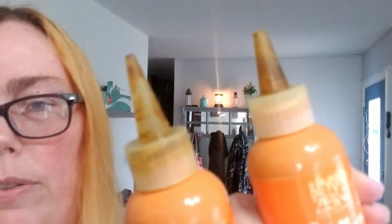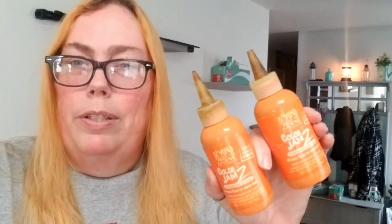But I think what I'm going to do, and I know it'll be a while from now, probably next spring, is when I do get the new orange, if I can dig any of the color out of the bottom of this, I might see how they compare. You can tell the tips are really golden. There's a lot of golden light that shines through. And in fact, when I wiped the bottles off, I got more of a golden color. So I don't know if it'll still be true to the orange now, but I thought that was pretty funny.